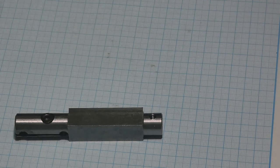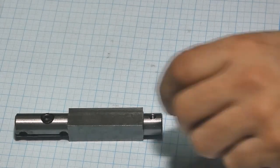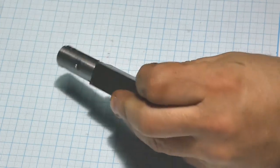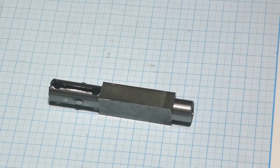Hello guys, in today's video I'm going to show how I made this boring bar. It's custom made. I'm in the middle of a project that calls for internal thread cutting and I needed the bar for doing it.